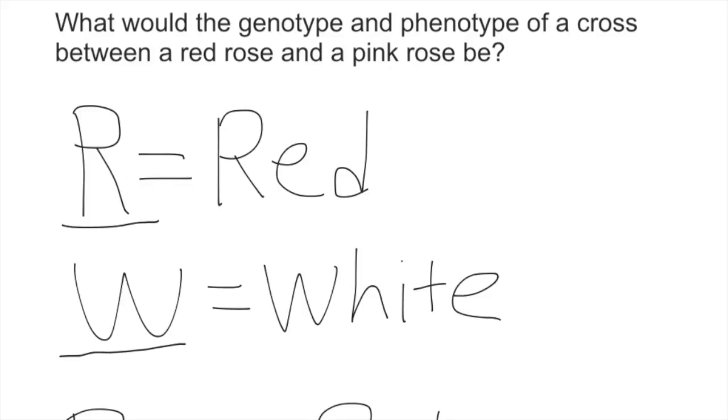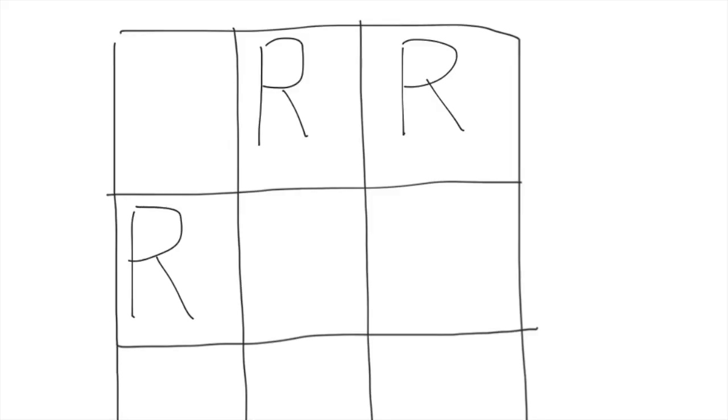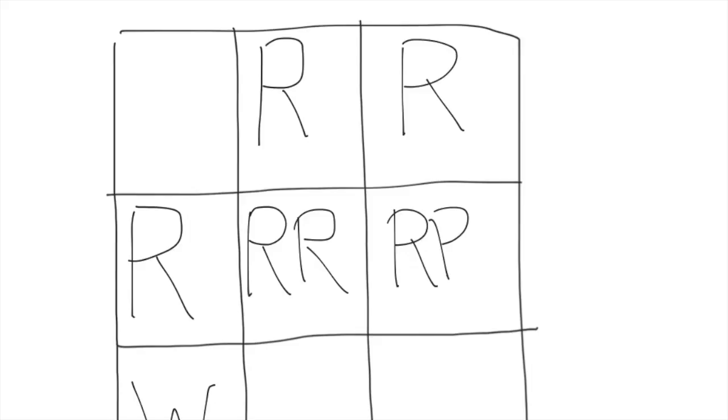You could tell that it's a codominant relationship because all the letters we're going to be using are capitalized. Now onto the actual problem. Okay, so doing the actual Punnett square, the problem calls for 1 red rose, represented by R, respectively, and a pink rose, which would be, as we discussed before, R, W. Now, to do what you do in a Punnett square.